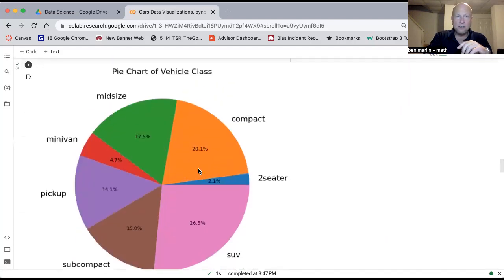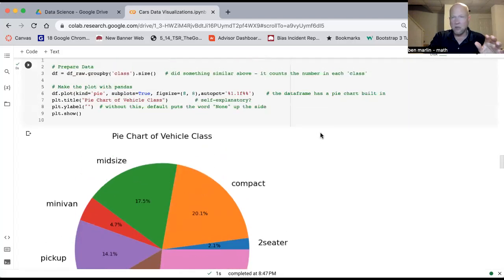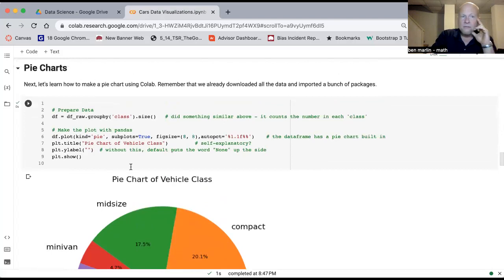So the pie chart, remember, has a label at the top that says pie chart of vehicle class. And I'll end up wanting you to do something different, right? But it's got these labels out to the sides. It's got the percentages in the middle. So a lot of it you'll be able to leave alone, but maybe not all. If we look at preparing the data, this time for the df, we tell it to group by the class and get the size then, okay?